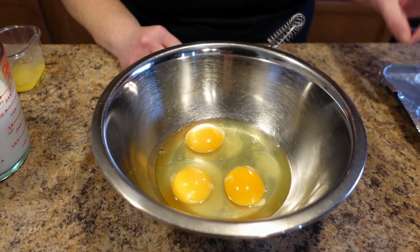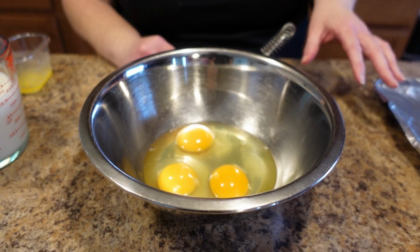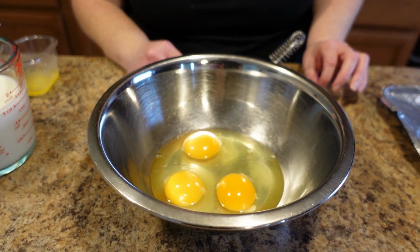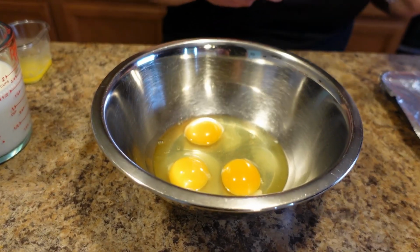You want to put your popover pan in the oven when you preheat it, because you want it to be screaming hot. When I pull it out, I'll show you what a popover pan looks like. You can also use a muffin tin, but they're going to be kind of short and squat. They're not going to be as good.